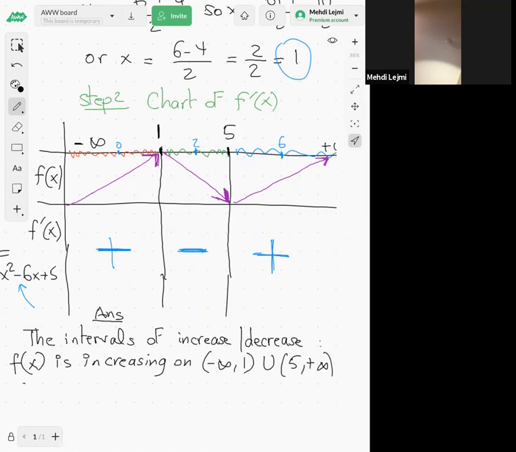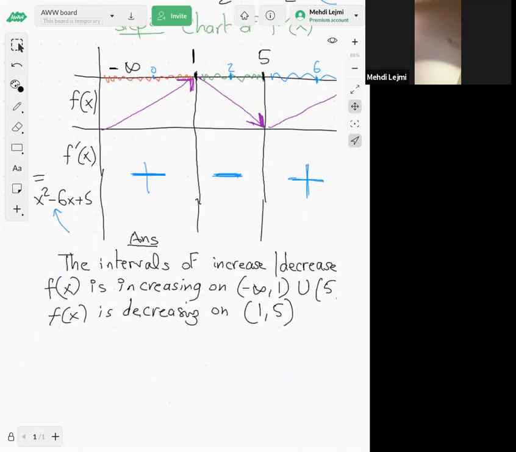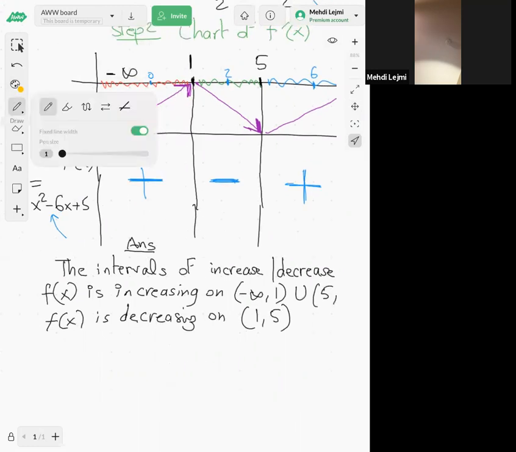And it's decreasing on the second interval from 1 to positive 5, right? Now, we can also answer the B, the local minimum and maximum. So you see here, this positive 1 here, right? At this positive 1, you see the function is increasing and then decreases after positive 1, right?